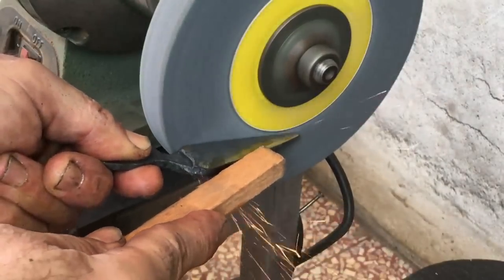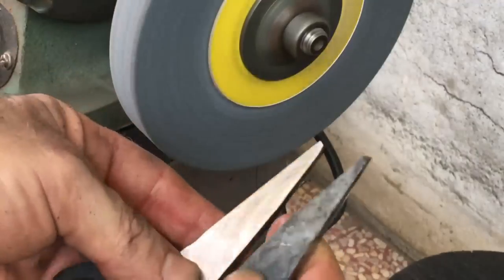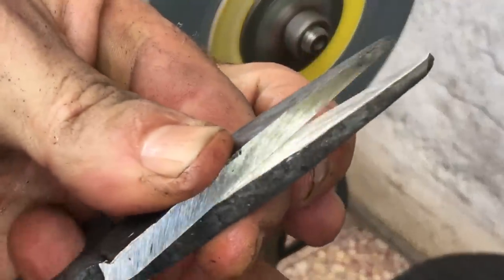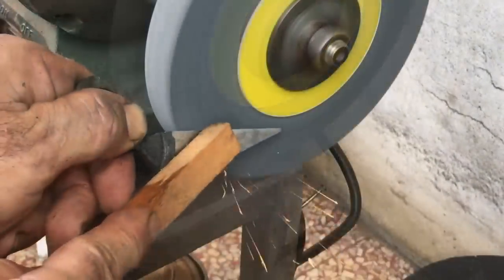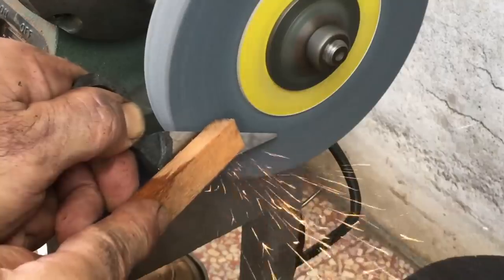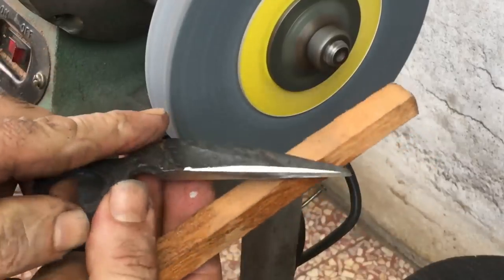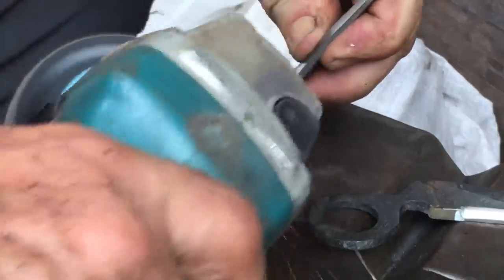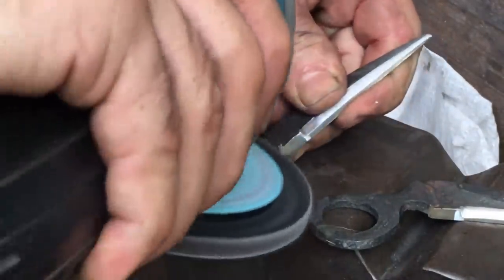So I read that a good bevel angle for a pair of scissors is somewhere between 75 and 80 degrees. I'm pretty much just making this 90 degrees and just take it from there. The more you can accomplish via forging, the less you have to fiddle around with grinding, filing, and maybe even milling.